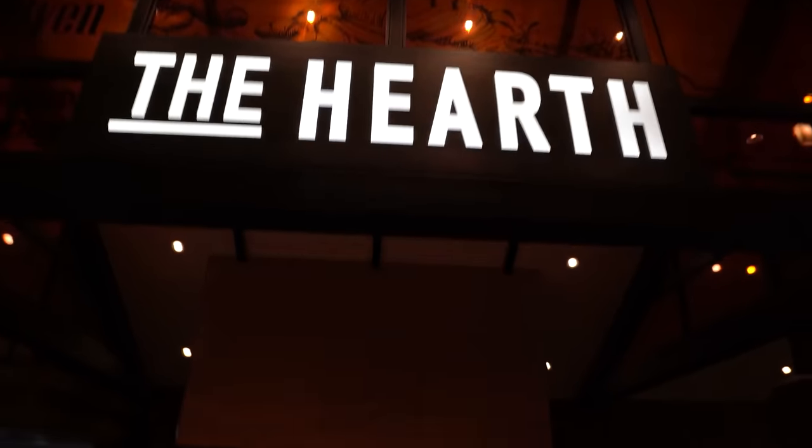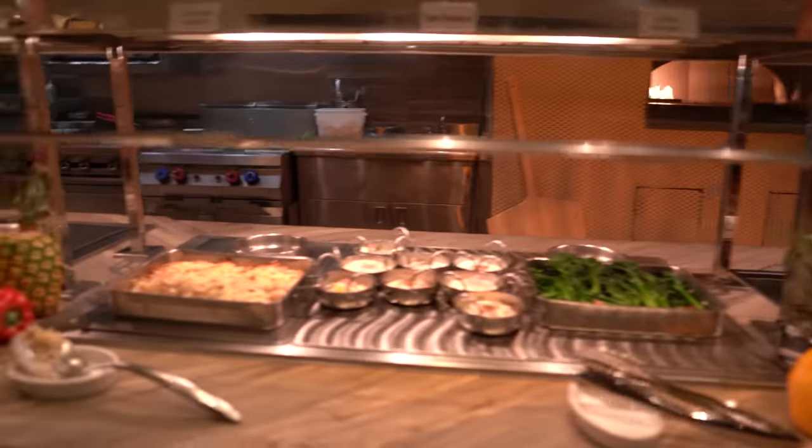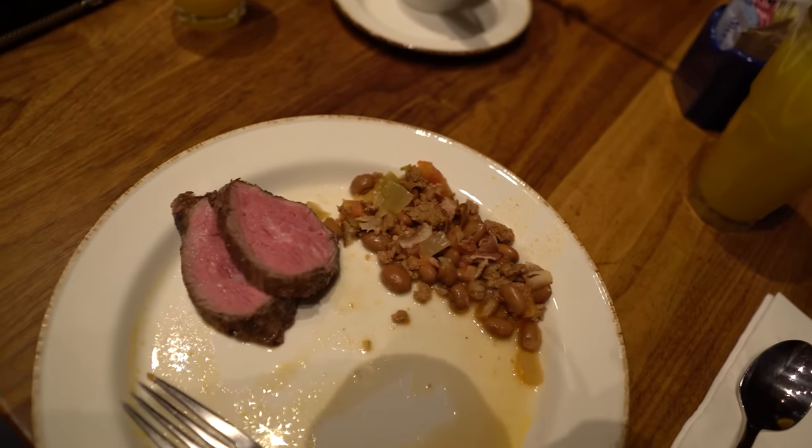Okay, there's so much to work with over there. I'm starting off with a little of almost everything. I know I'm gonna be sampling some of that deliciousness you got over there, but I got the ham, which has sort of a really flaky kind of vibe to it. I got the waffle. I got some eggs Benedict here, some scrambled eggs, some sausage, the whole nine yards. We got mimosas, we got coffee. Yeah, we're ready to go.